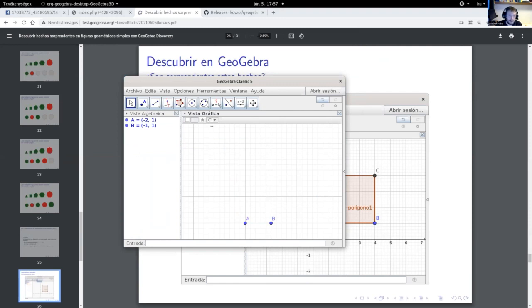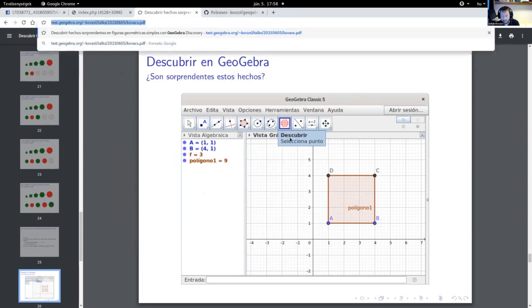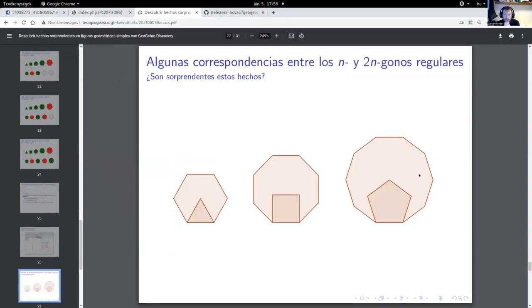If this was not surprising enough, then maybe this next topic will be a bit surprising, and that's why I chose 3 figures. The first figure consists of a regular hexagon and a regular triangle. The next one, a square and a regular octagon, and the last one, a regular pentagon and a regular decagon together.